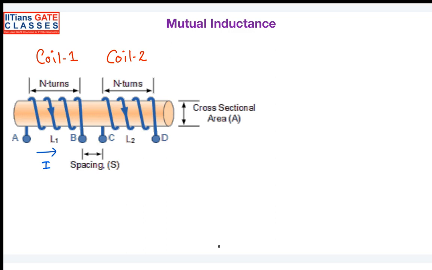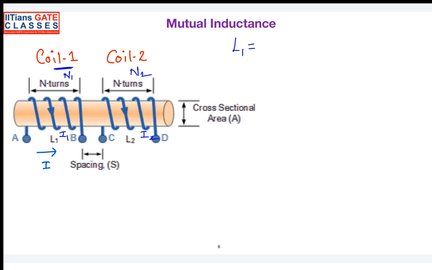So first, based upon our understanding, I can define the self-inductance first, then I will discuss mutual inductance. The self-inductance of coil 1, I can define it something like this. Initially you can take the number of windings as N1 and N2. In the self-inductance, it is the total flux linkage divided by the current. I can assume different currents also, I1 and I2. But ideally speaking, since both are connected in series, I1 equals I2 equals I.